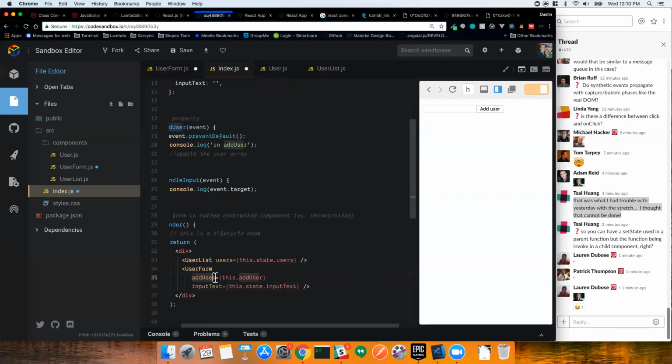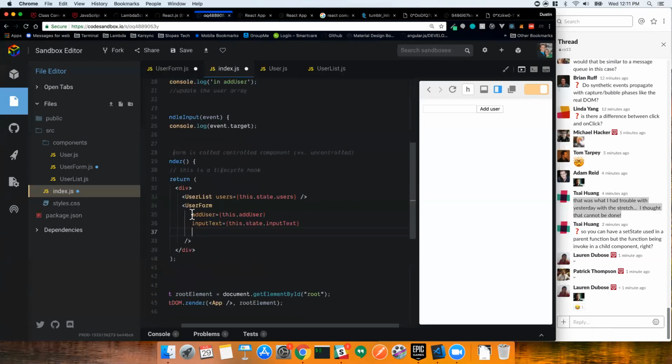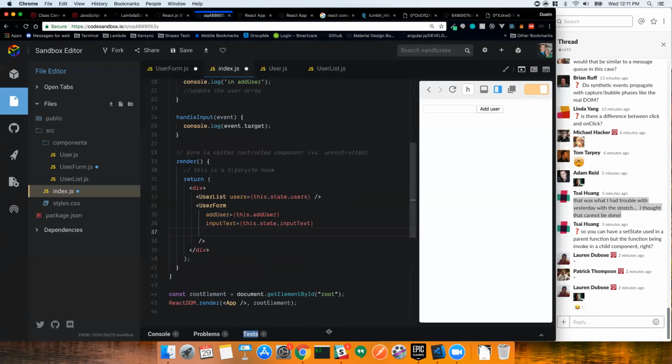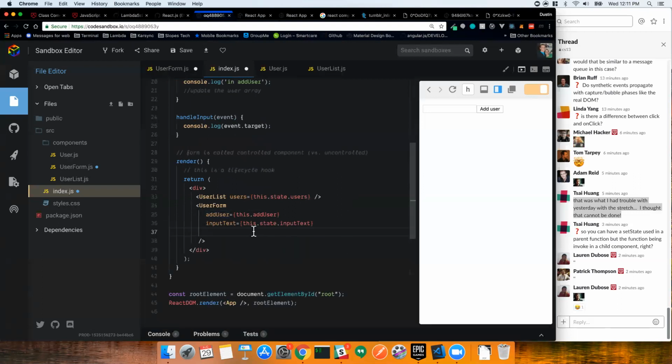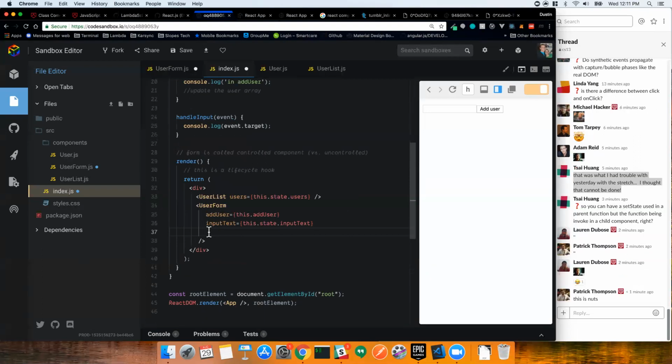So every prop that we're going to be passing into user form is going to get dropped down to a new line. And then we have our closing caret here on the same indentation. Now we can easily see, without scrolling way over in our code or without wrapping silly funniness, we can see all the properties we're passing down to user form.